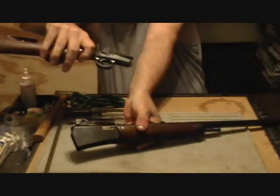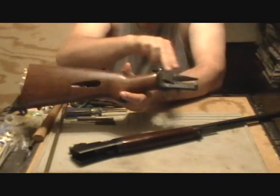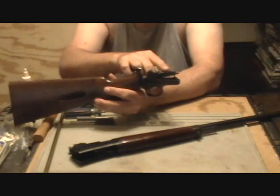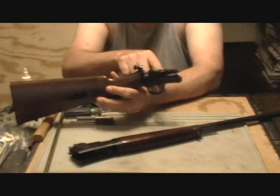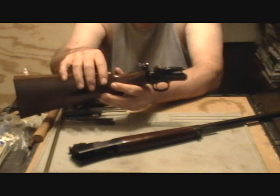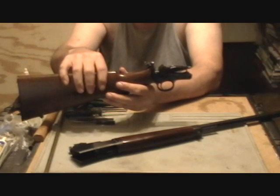You don't really need to take anything apart on the lower receiver. This can simply be wiped down. This also shows the very simple mechanism of the weapon. This is your feeding port here, mainspring, hammer assembly that fires the gun. Very, very simple operation. This makes this one of the more reliable of the early semi-automatic .22 weapons.